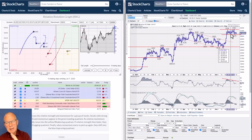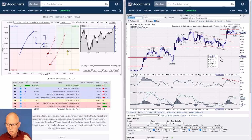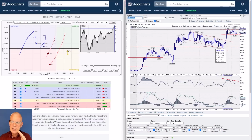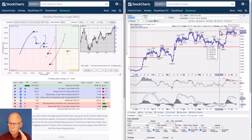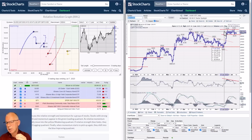If it doesn't break, then I think that we'll see price moving inside that range until that divergence has been dissolved and there is enough fuel, enough buying power again for Bitcoin to rise above. And now 31.5 is becoming a more pronounced resistance area. I've always been talking about 30K, but it looks like 31.5 is now becoming the more pronounced resistance level. And if we break that, that'll be a very good sign for Bitcoin.